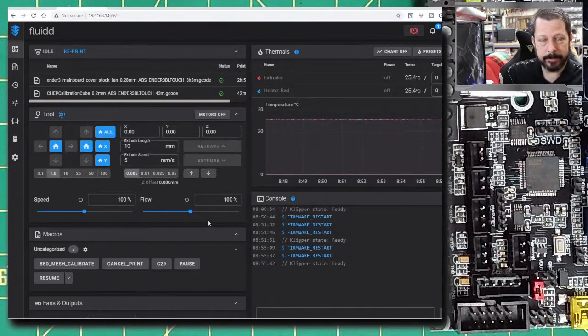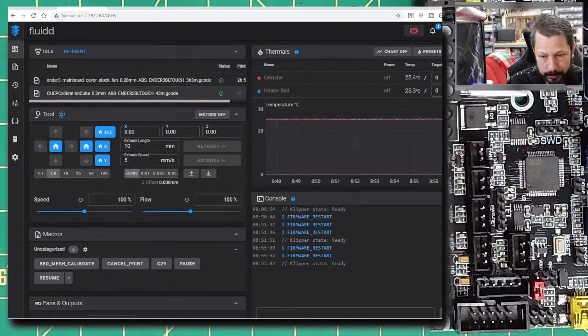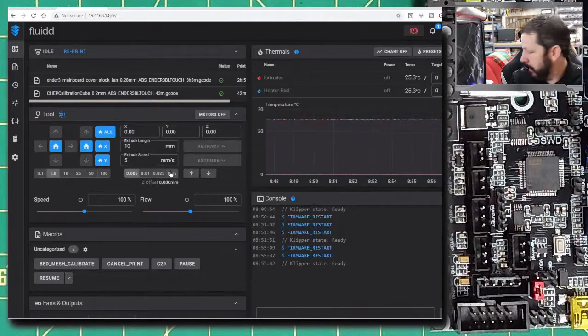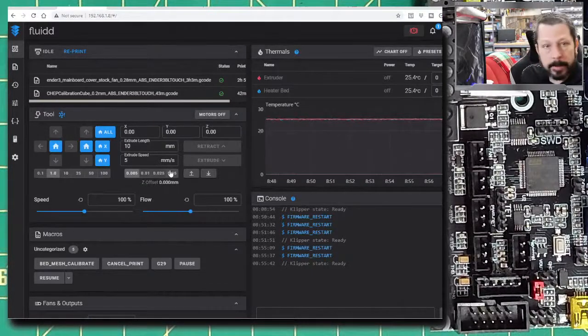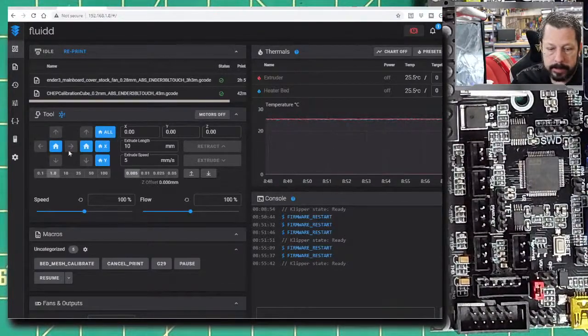So if you've set up the right microcontroller, that MCU line with the correct name of your particular microcontroller, you've gone through and put all those macros and pause resume commands into your printer config, and you have printer config on the SD card in the right spot, which we did a little bit ago, then it should be ready to run. So you have Raspberry Pi running. It will plug into your control box on your printer. It'll come on, so your printer's screen and all that will be on, but you can't do anything until you turn the main printer power on. So you turn the main printer power on, and then you can home.